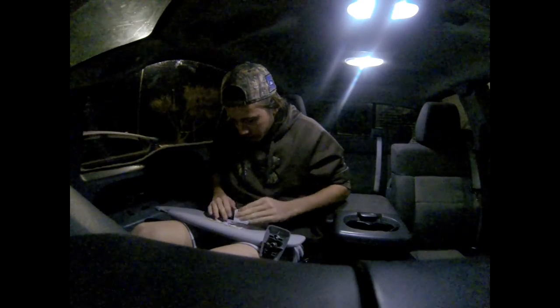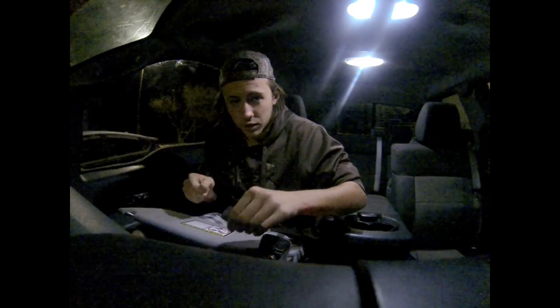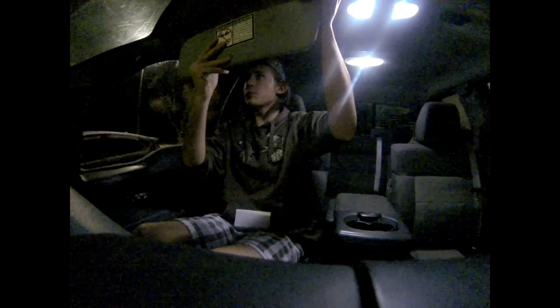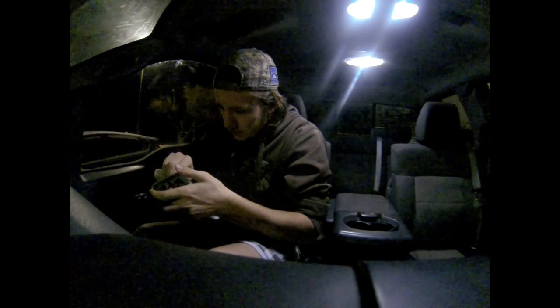On there and it looks pretty good. If I need to, I'll take a heat gun to it and just heat it up a little bit so the adhesive sticks in there more. But now we have to figure out how this thing goes in there, because this is the new one. Probably could have done this first.